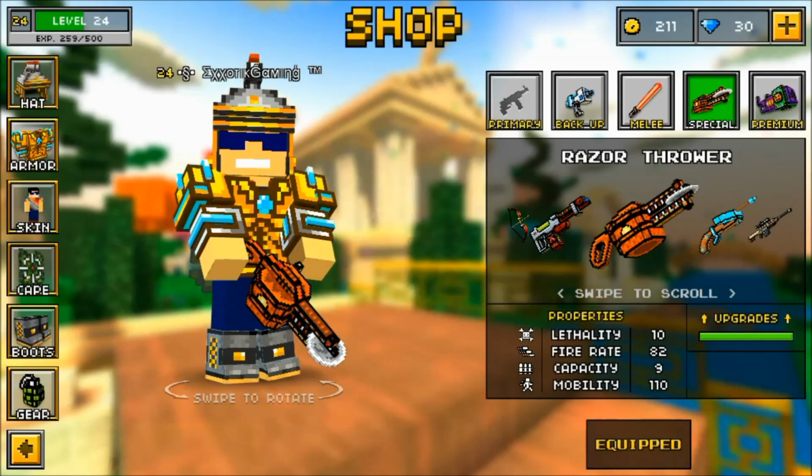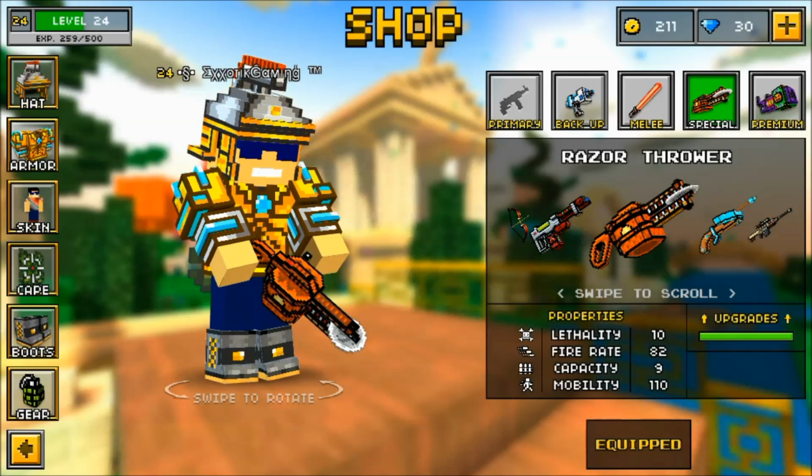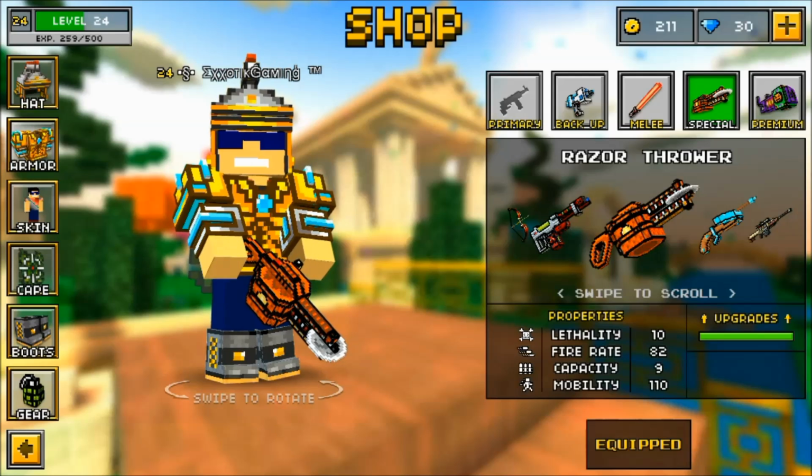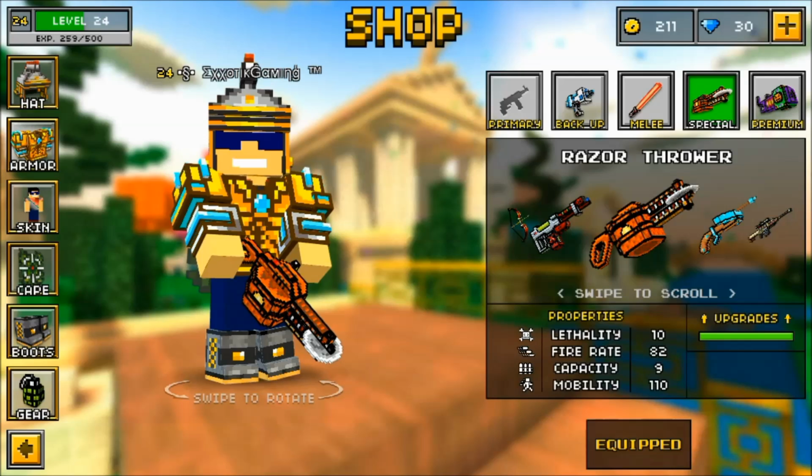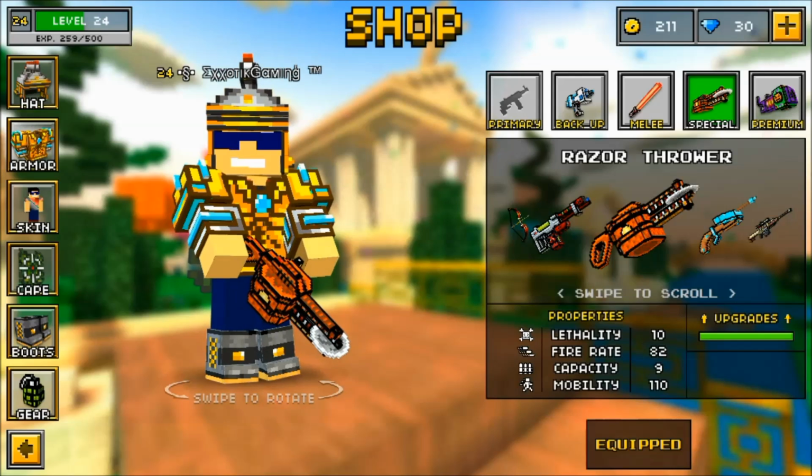It's not particularly extremely powerful. It only has a 10 lethality. That means that you're going to get the best gameplay if you are a lower level, but this gun is extremely unique. There are no guns like it in Pixel Gun 3D, and that's why I like the Razor Thrower a lot.